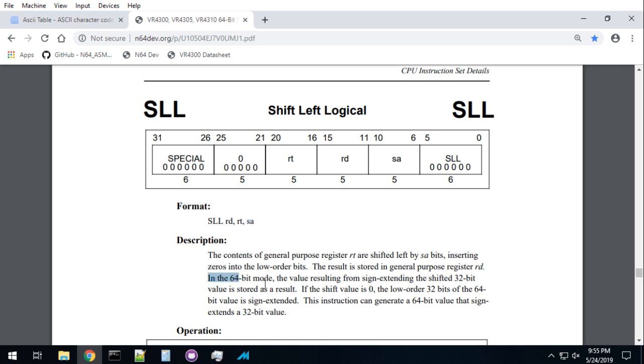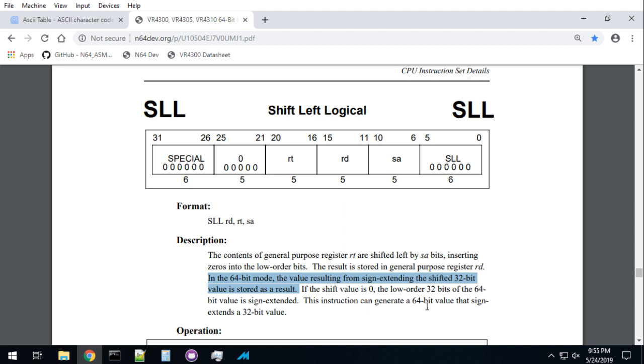In the 64-bit mode, this is where we're actually operating, the value resulting from sign extending the shifted 32-bit value is stored as a result. If the shift value is 0, okay, that doesn't apply. The low order is sign extended.